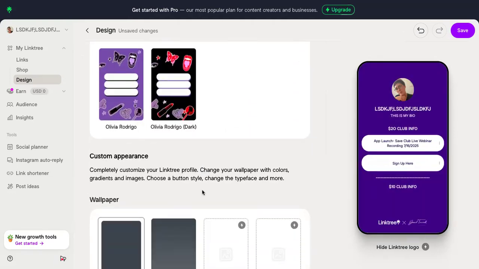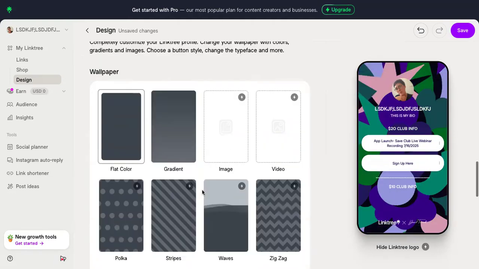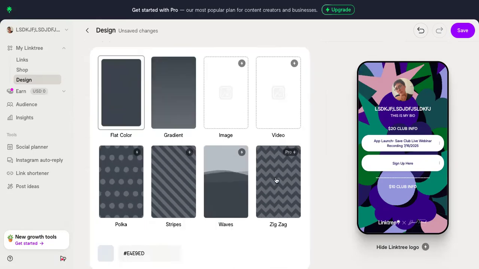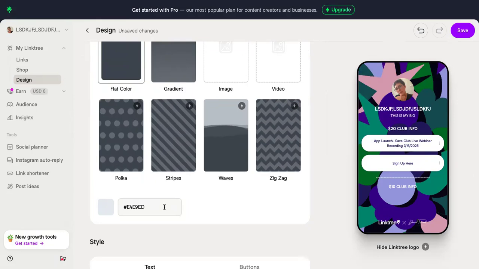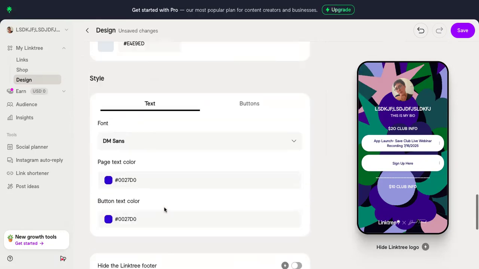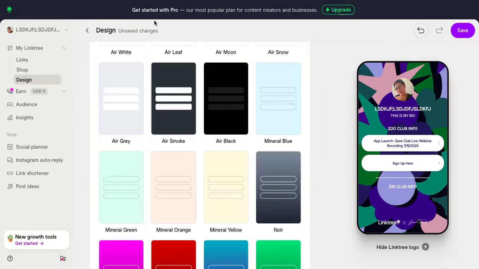And then if you do have the paid version, there's quite a lot you can change. Personally, I don't. I'm sure it's great, but to be honest, I just can't be bothered. And then you would need to save that design if that's the one you want to go with. So you see it's saved, then you'll go back.